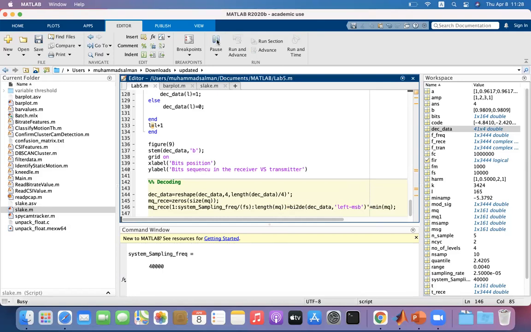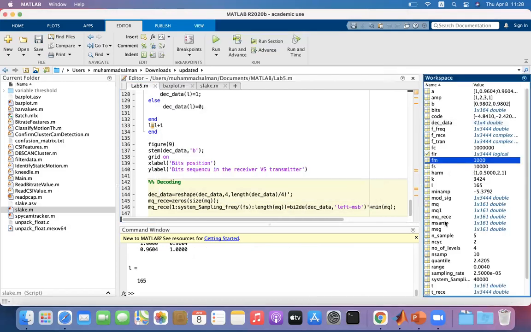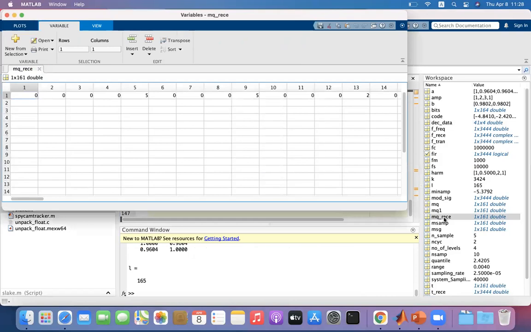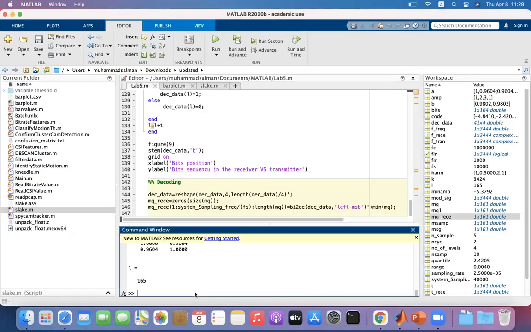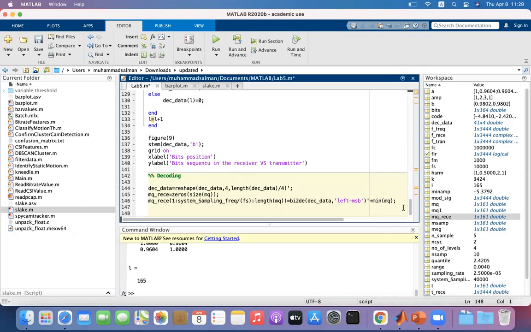And let's see what is there in the MQ receiver. So I can see some MQ underscore REC. You can see that after 4 digits, I have 5, 5, 2, and something like that. So I have all the data ready, right? If you want to plot it, you can, but it's not so good to plot it at this stage. So let's go to signal reconstruction, the final stage of the process.